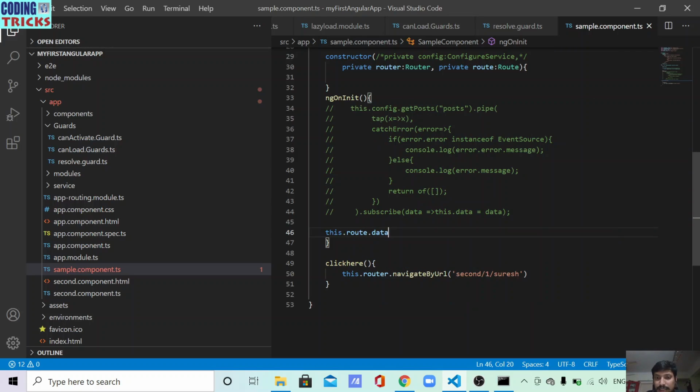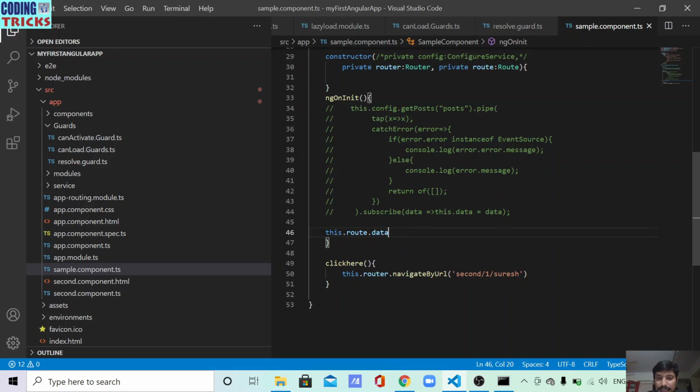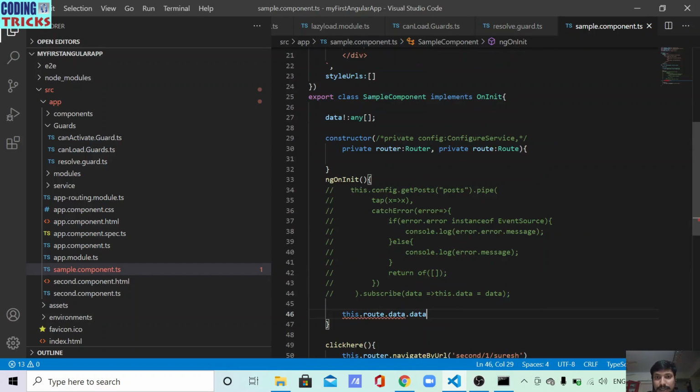You can see the data here. This I have declared as data, so this I will assign here.